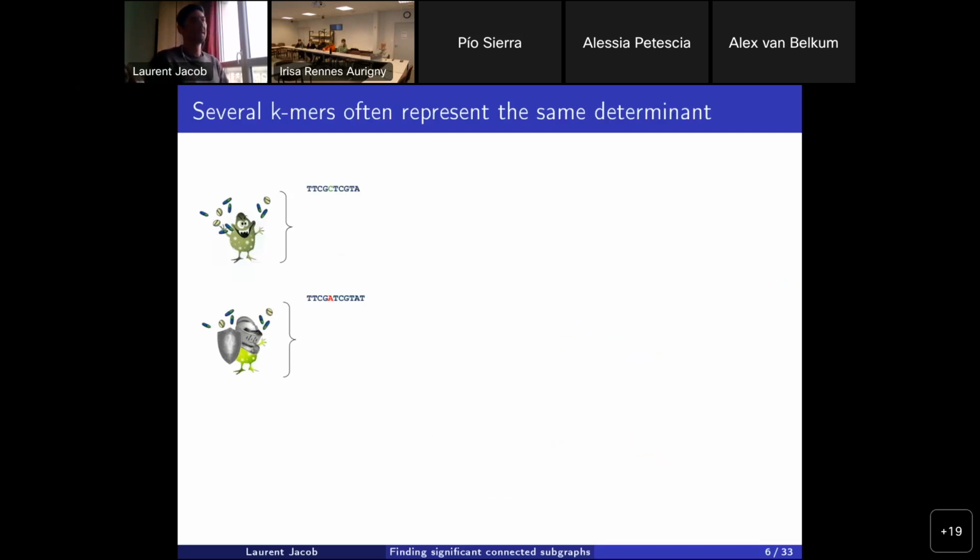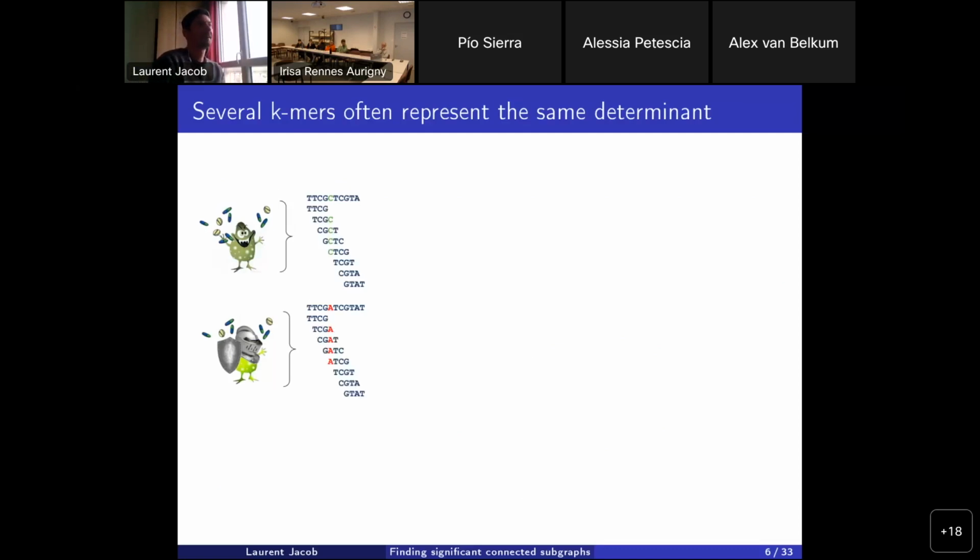So imagine that what's important for drug resistance is to have a SNP in the genome. Then in this case, if you look at k-mers, all the k-mers that overlap with the presence of the C or A in this case, all of these will be associated with the phenotype. And if you do the test, you will have to work your way back from this big list of 8 k-mers to see, oh, okay, this was a SNP somewhere in a genome.